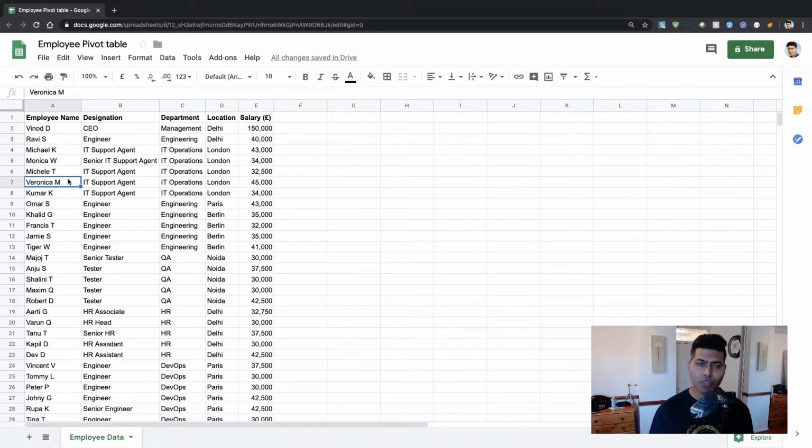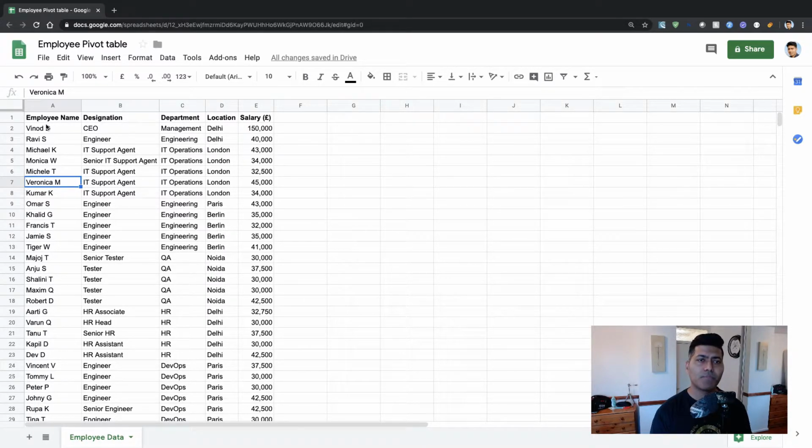But when you store information in an Excel sheet, for example, or in this case, a Google spreadsheet, we may want to do some analysis, and that is really important. If you look at this employee data, we have a few columns here like employee name, designation, department, location, and salary.